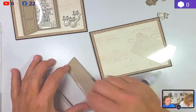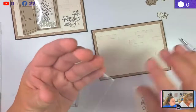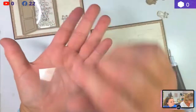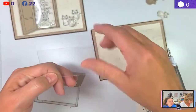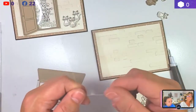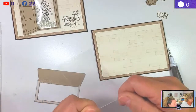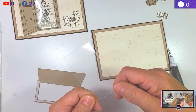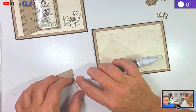Strip it off. So when you get your window sheets, sometimes they come with film on them. I think I already took the film off of this one. Kind of like when you get a new appliance and you have to peel the film off. So if you see it and it's not clear, there's a film you have to rip off the window piece. It doesn't look very shiny. Well, maybe it is. So that's one thing you have to be aware of.